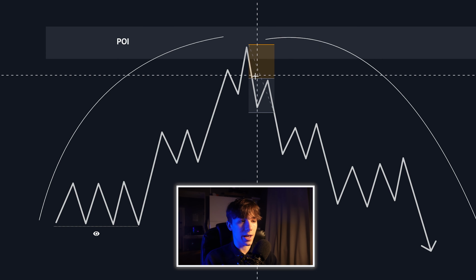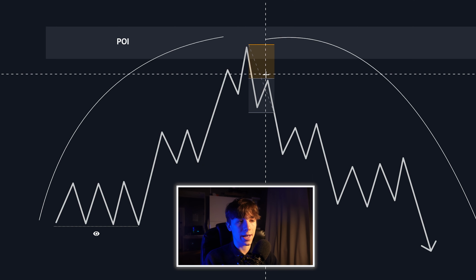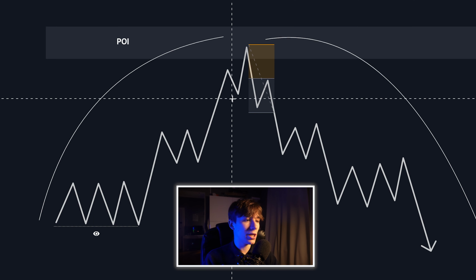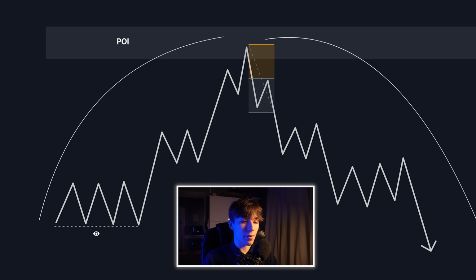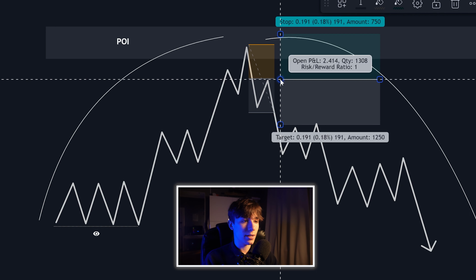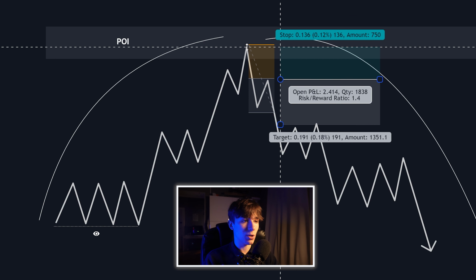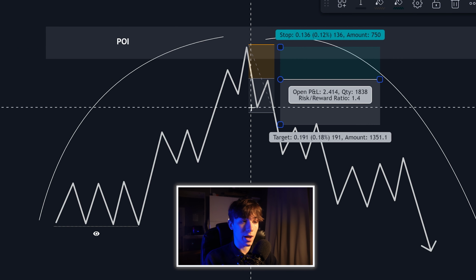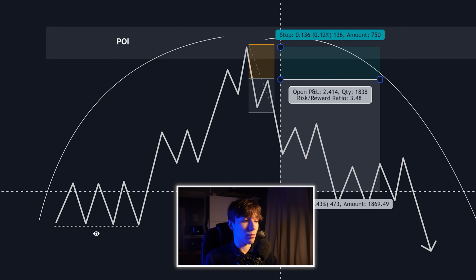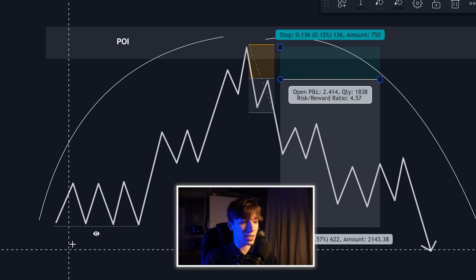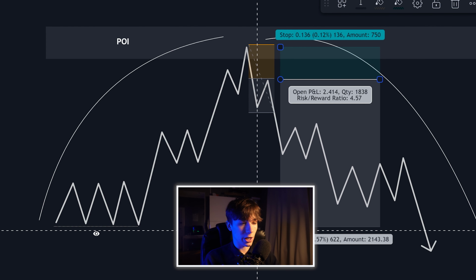Either there's an internal high that's been taken out where my entry is, or there is a fair value gap being created, an order block, whatever, but it all remains the same because I am gonna enter right here, put my stop loss at the POI mitigation only if we have a valid break of structure, and then our final target for this model is always the original consolidation phase.